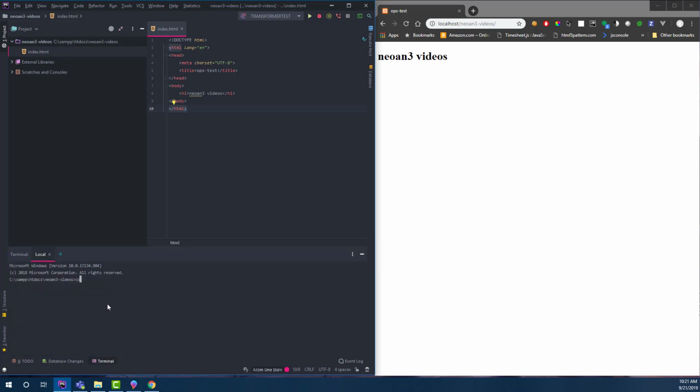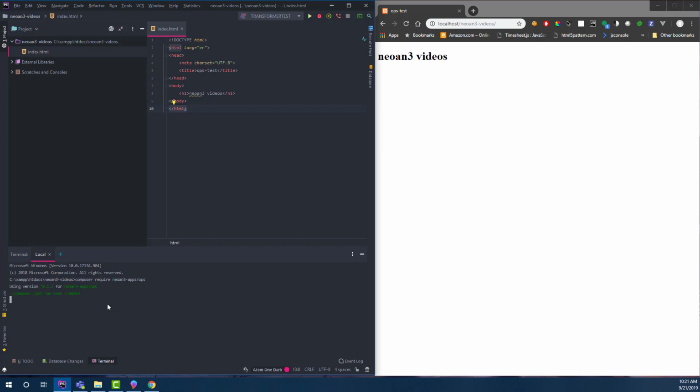I'm simply going to say composer require neon 3 apps ops, and again, those are static functions. You can run that in any context you want, any framework, or just plain PHP like we were going to do here. So let's just see if this starts.